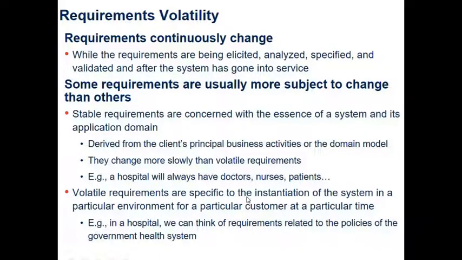These are specific to the instantiation of the system in a particular environment for a particular customer at a particular time. So, for example, in a hospital, we can think of requirements related to the policies of the government health system, or maybe the town council. Maybe in Suva, there are some other regulations compared to in Lautoka. So the hospitals in Suva need to follow different protocols, and so there would be some requirements that depend on those protocols for that town, and so those requirements would be volatile.